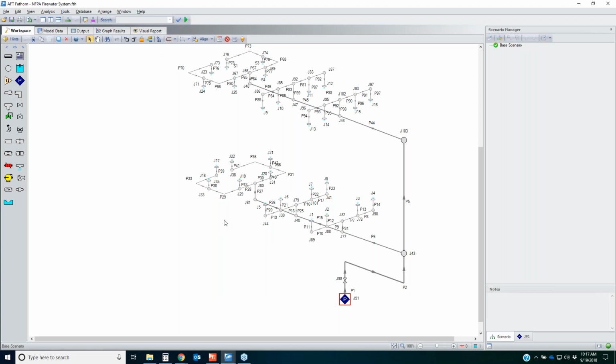In the previous system, it's very easy to see that my two outlets on each side were the hydraulically most remote spray nozzle. But in this type of system, what spray nozzle is hydraulically the most remote? Is it this one or that one? Or maybe would it be potentially these two right here? Well, it's very difficult to figure that out. And the thing is, you cannot tell just by looking at it.